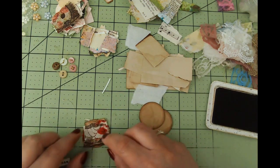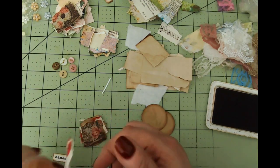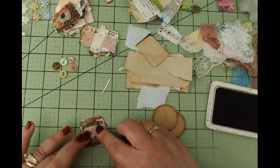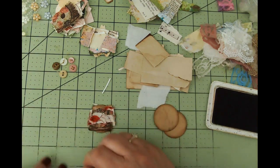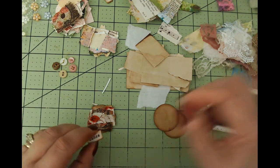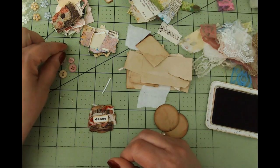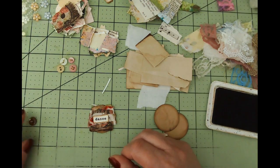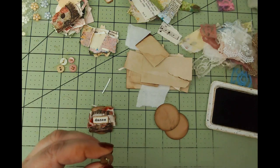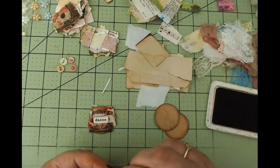I love that. Ooh, I think I want to turn that. So we've got a little bit of that red on the other side. Goodness gracious. There we go. Yeah. More like that. I'm liking that a lot. Put our little word on here and then we'll move on to the second one. I love these though. I think these are going to be awesome. We need to put a button on here though, I think. So what do you think about the pink one or maybe the brown one to bring out the brown in the background here? What do you think? Yep. Buttons always seem to fix things, in my opinion. They just kind of finish it off. So we're going to get that on there.